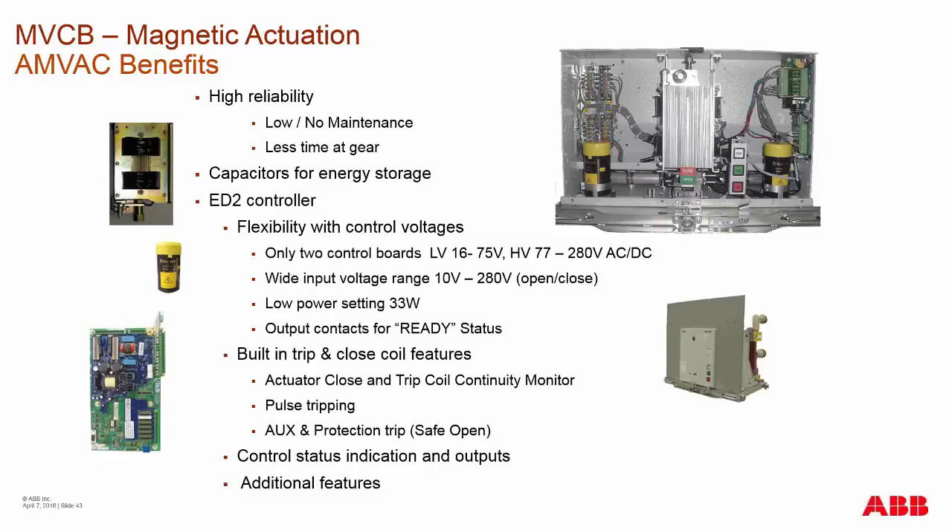There is a low power setting on this board. The standard charging wattage is 100 watts at seven seconds, and then it drops down to 10 watts for the remainder to do its internal diagnostics. But that 100 watts can be reduced down to 33 watts with a low power setting — this is only useful for remote stations running off batteries most of the time to extend battery life.